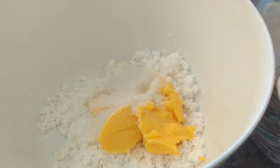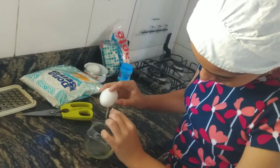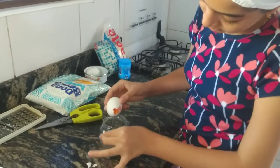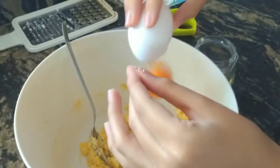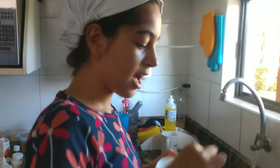Five tablespoons of sugar. Mix, mix, mix! So two egg yolks. Be pretty careful and break it the right way, not like I did. Be careful so it doesn't break. A little bit of soda — look at me guys, I'm a master chef — and now two tablespoons of baking powder.